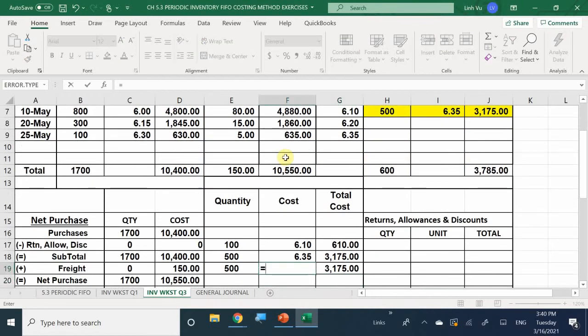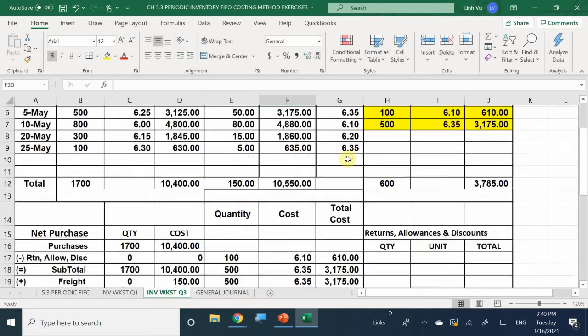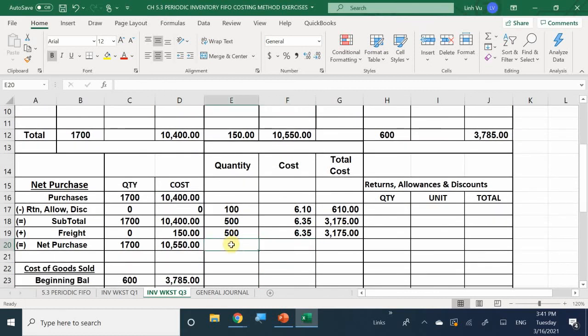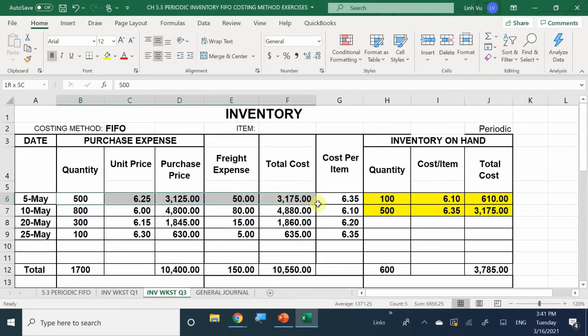Yes. Okay. I'm only going to self-reference it so you guys know where this number came from. Okay. So I got it from up there for the $6.35. Now, if it makes it easier for you to keep your formulas intact, you can just do your quantity times your cost and then equal it in your total and drag that formula all the way down. So all you have to do is self-reference those two numbers and it should automatically calculate for you. But in this case, we're getting rid of the whole batch. You don't need to have a calculation there, okay? It could save you some extra time too, if you can just recognize that. But if you want to do it for practice purposes, go ahead and practice that. You're going to take your quantity times your cost, and it should give you your total cost.